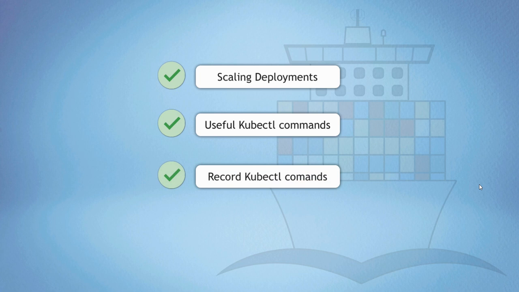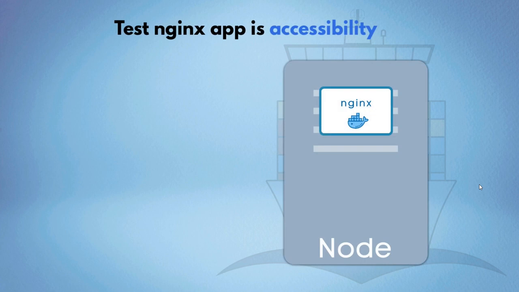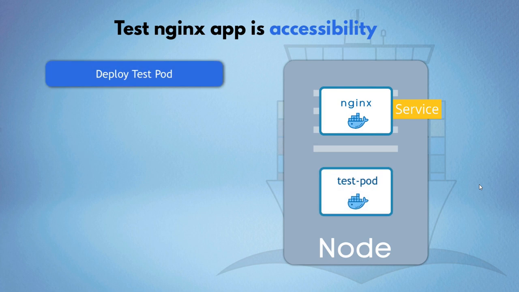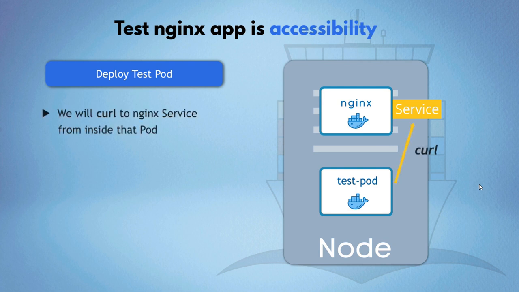As a next step, let's actually test that nginx application is really accessible through its service and see how we can talk to it. For that, we're going to deploy another pod in the cluster, and we're going to do a simple curl to our nginx application's service. So this is going to be basically a test pod that we're just going to deploy temporarily in order to test that accessing nginx application through its service actually works.